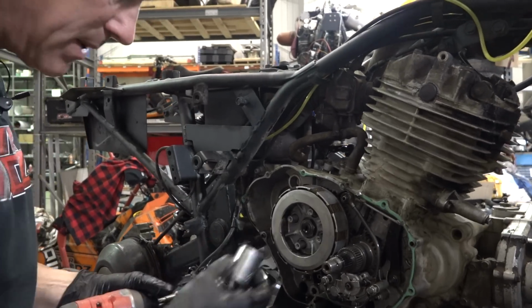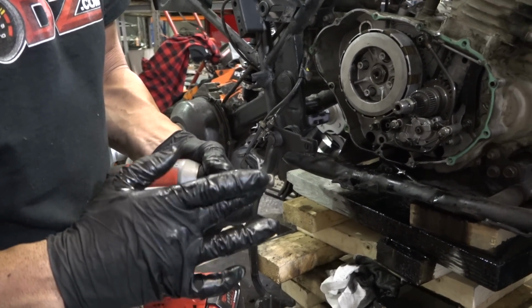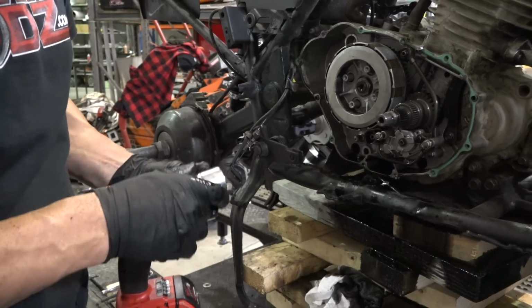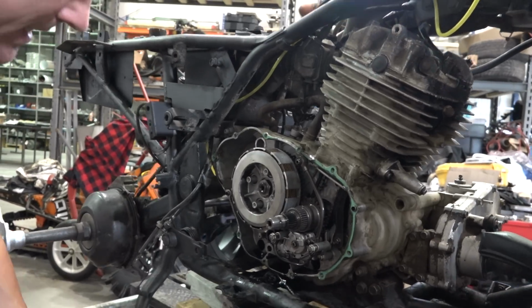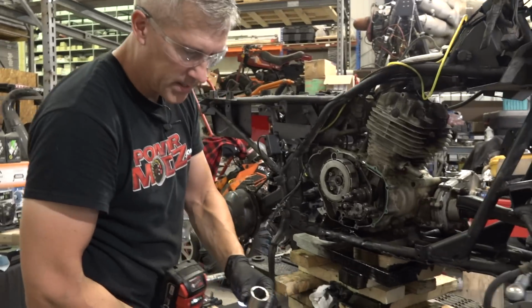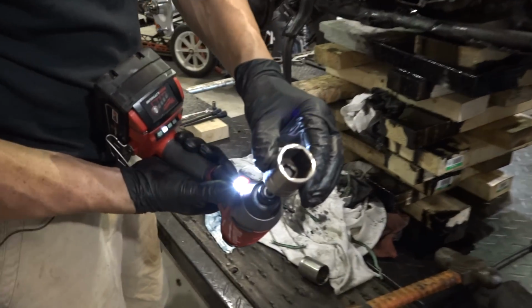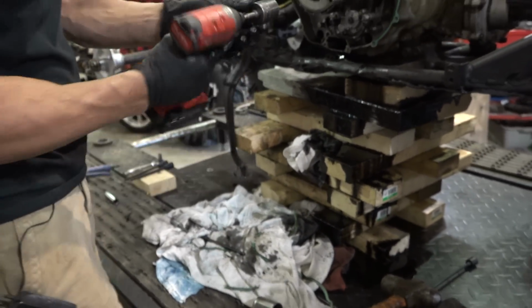And I think just to make it a little better, we're gonna grind this right off that little chamfered edge so it's nice and flat right across so we get right onto that baby. But I don't want to bugger that nut up on there because then we're into the big troubles. There, you can see what I did there. Flatten that right out. If it starts to slip, then I'll grind that right down a little bit more.